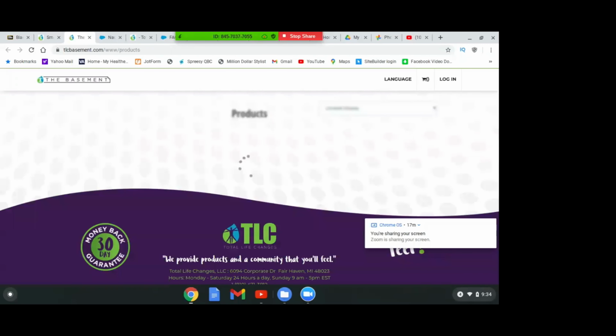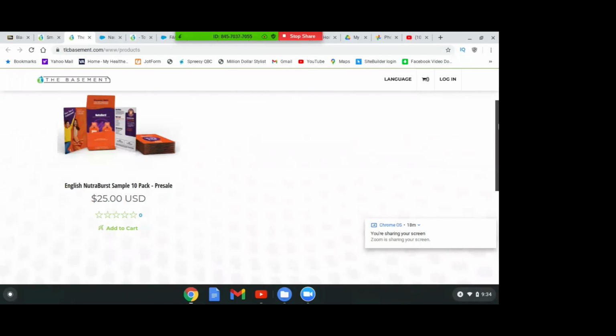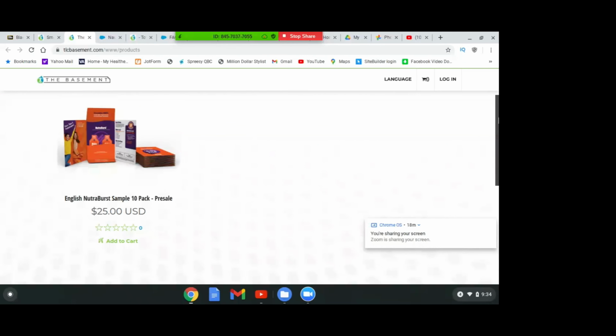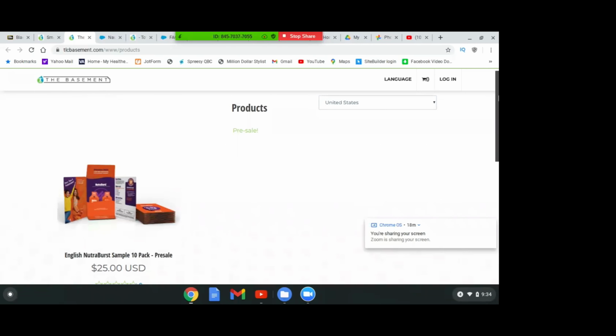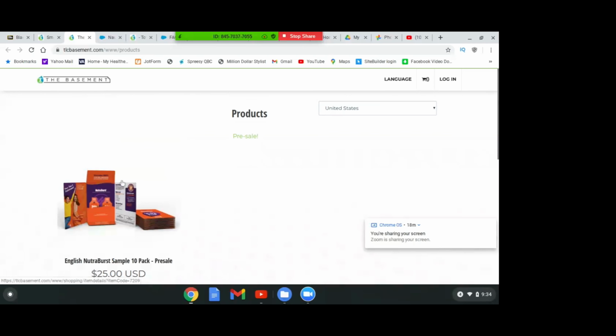Basement is if we like, okay, I'll show you. Right now, we have the NutriBurst, which is our number one selling product. They're coming out with the sample packs, which is super awesome. So you can go in the basement and pre-order it. It's on pre-sale. Before this, I believe it was the sea moss that was back here. So this is where you can go ahead and lock in. And sometimes they have special codes or discounts, and they have like giveaways and stuff like that. So this is important to know as well.